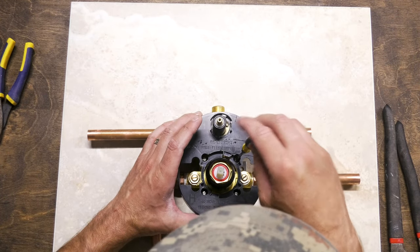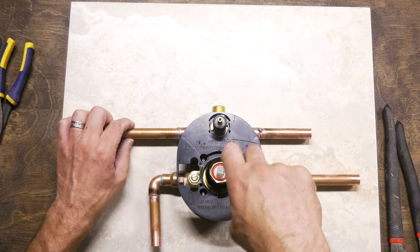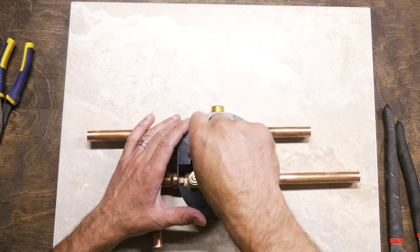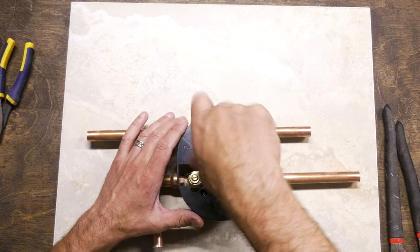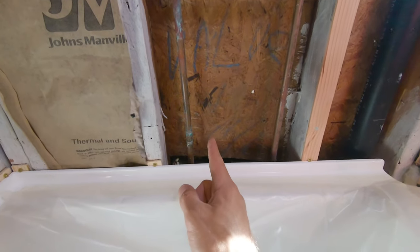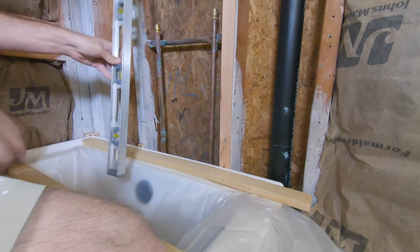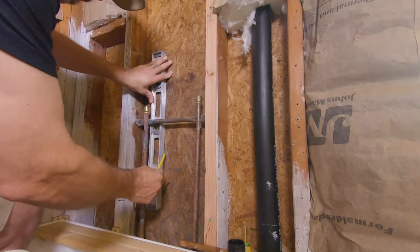I got to put this back on so that I can define how far in to drill the hole in the side for this pipe and how far back I'm going to need to put the stud in to support this valve. My overflow is lined up directly with my drain, so I don't need to see the drain in order to line up my plumbing and my valve. I want my valve to be center right over the top of this overflow. That'll give me a nice even plumb line from the water faucet to the overflow to the drain. Put the line right on the center of my drain and we're square.